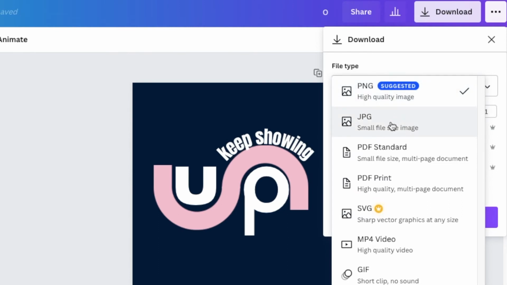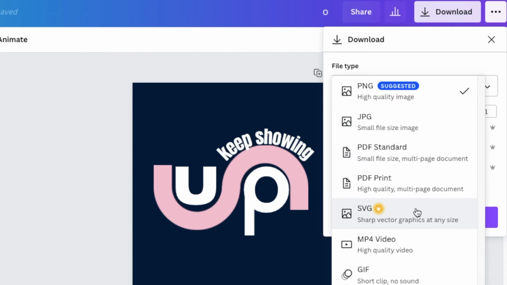But JPEG, PNG, PDF standard, PDF high quality, SVG, this SVG option to download sharp vector graphics is only available for pro users. If you're a free Canva user, you won't be able to download these vector files.